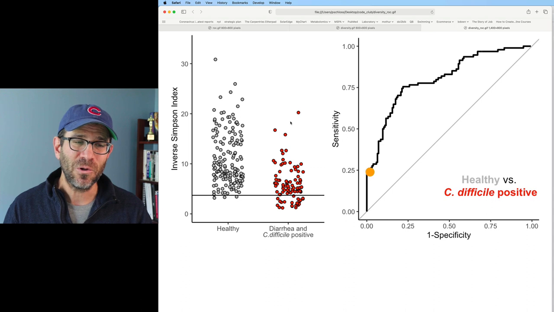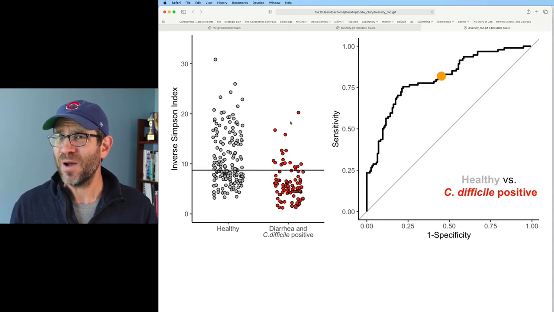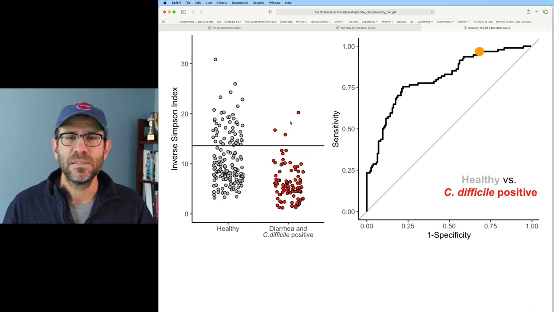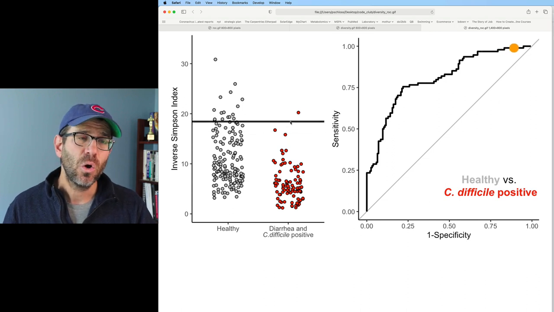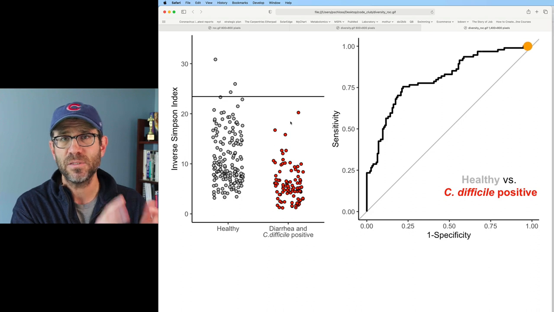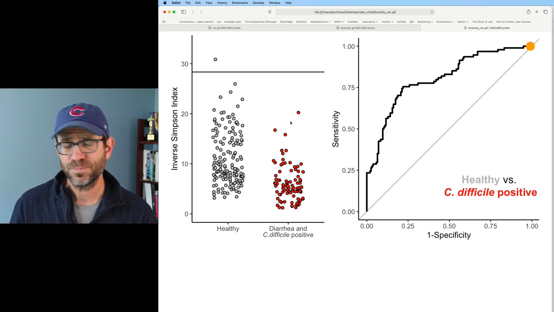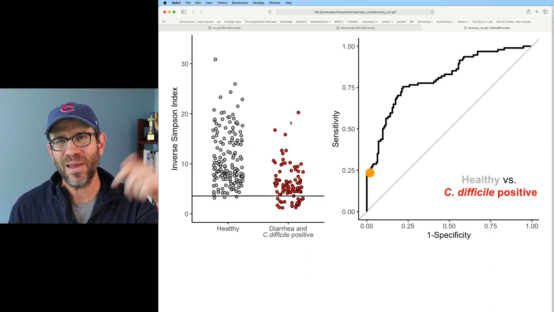I think this is really cool, and while GIFs can perhaps be overwhelming and be used too much, I think they really add something really nice to a visual like this, especially in a presentation where I can easily show my audience how the inverse Simpson values on the left relate to the ability to make a classification on the right. Anyway, let me know what you think of this animation down below in the comments.